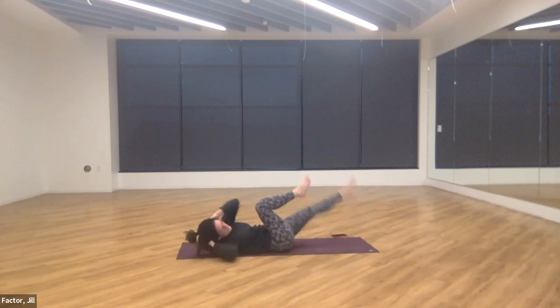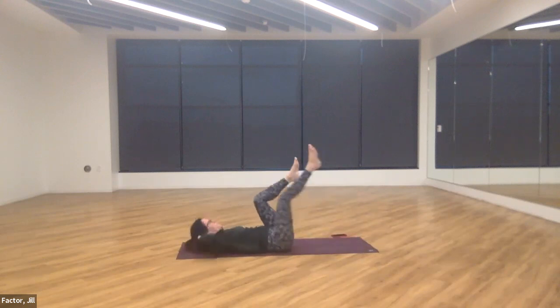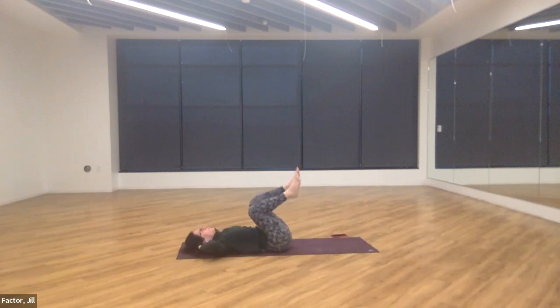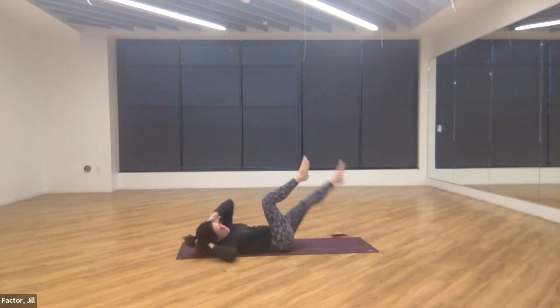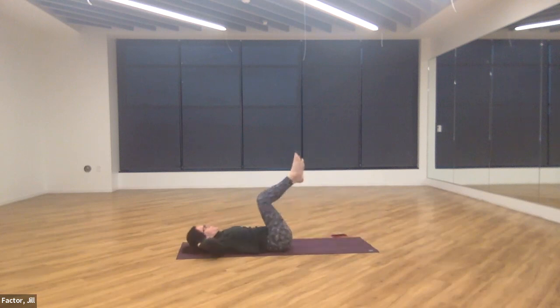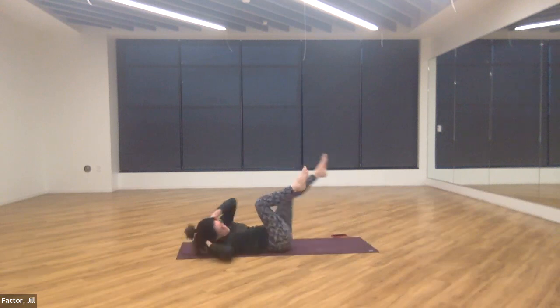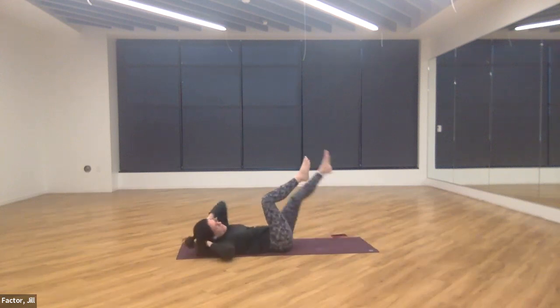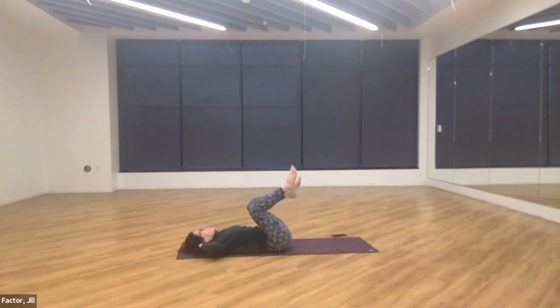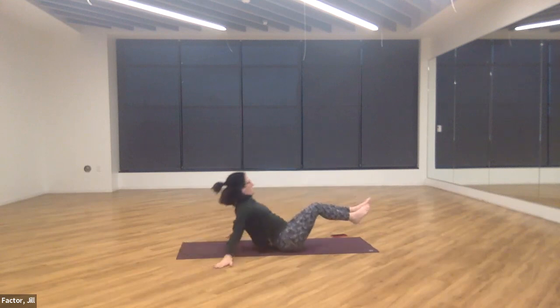We have 10 more sets. We're halfway there. Two more sets. Now draw your knees into your chest and roll up to a seated position.